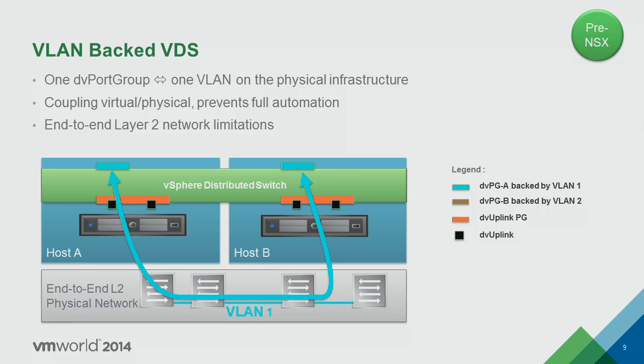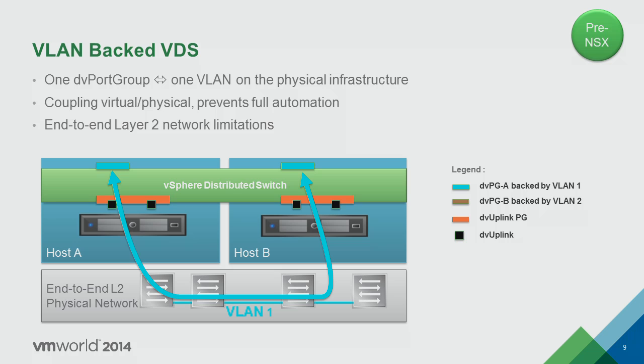Okay. So in its first incarnation, the one that you're using without NSX, the VDS is backed by VLAN. What we mean here is that there is a one-to-one association between a DV port group and a VLAN in the fabric. So the DV port group is the virtual side of the story, and the VLAN is the way it is implemented on the networking infrastructure. So I'm a network guy. Frankly, I hardly understand the difference between VLAN and DV port group. For me, it's roughly the same.